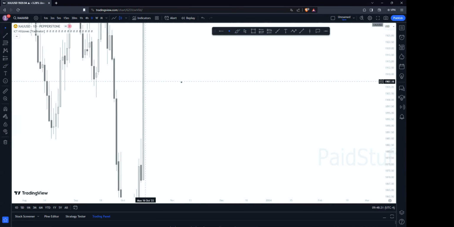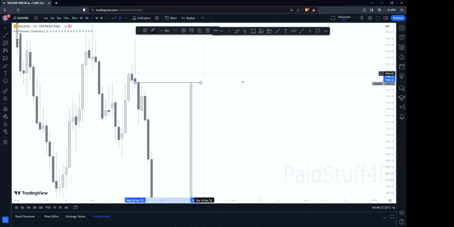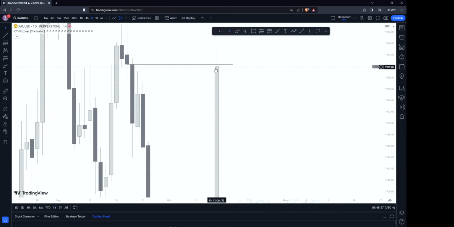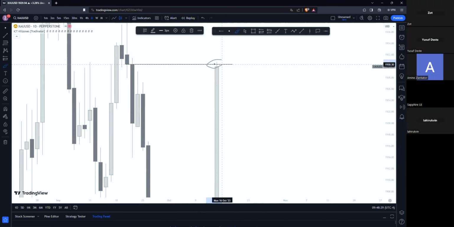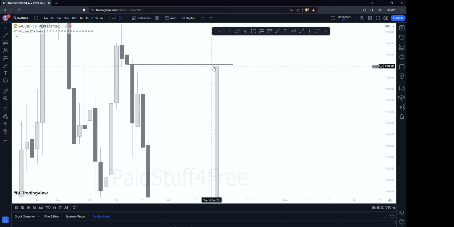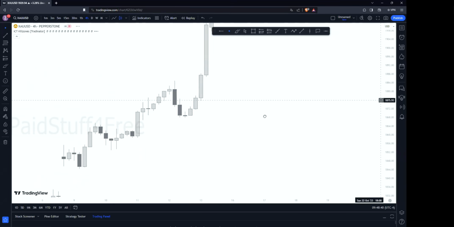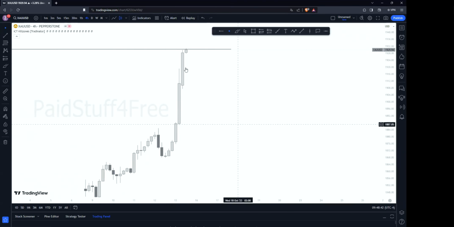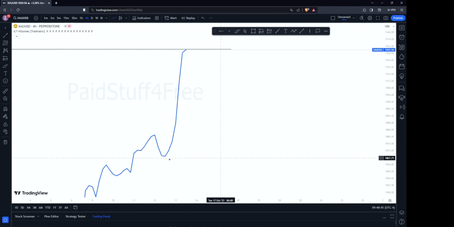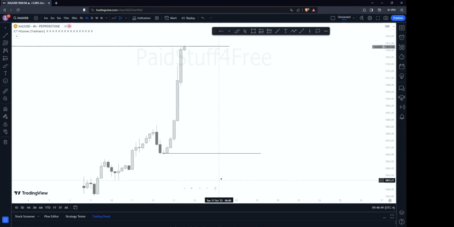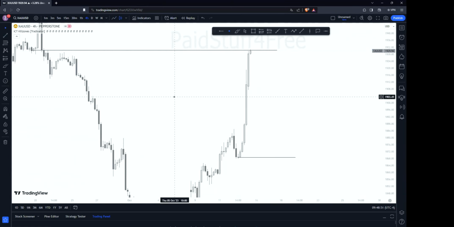Let me show you an example here. So you see this gap that we rejected, guys? See that gap being rejected by this daily candle right here? This is called a rejection. So how do you basically identify the start of a bearish storyline from this level? You can go to H4, which is the best thing to do. And the latest low that has been made is right here. See that? It's way too far. Do you really want to wait for this to start selling? No, you don't want to wait for that.